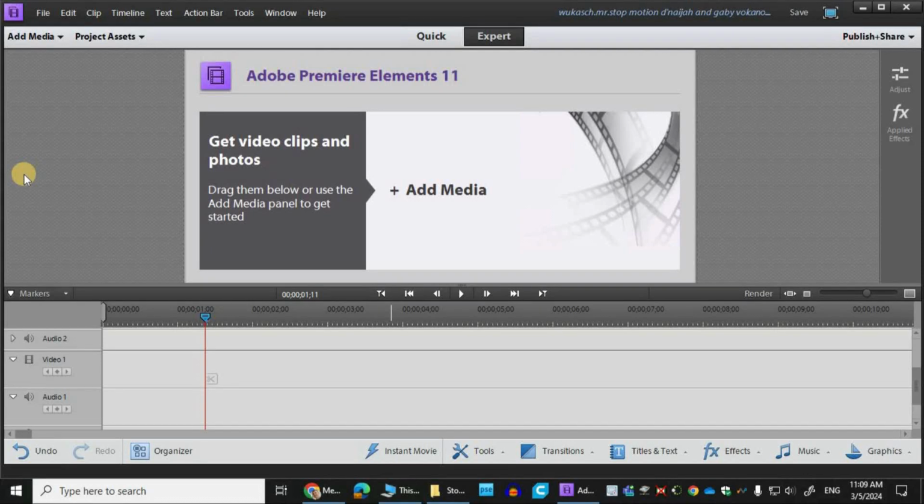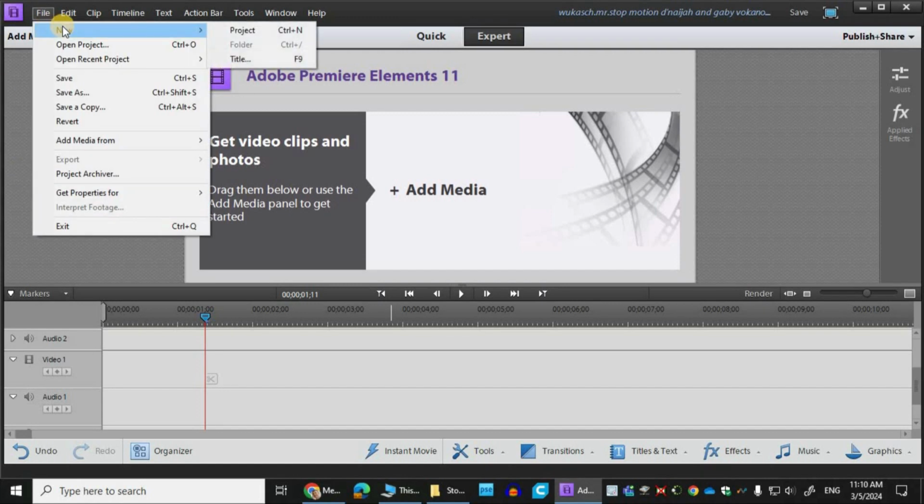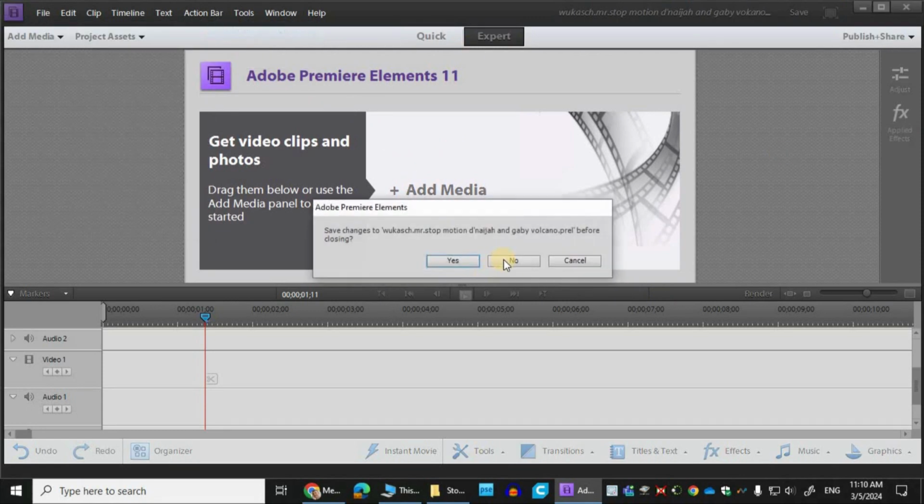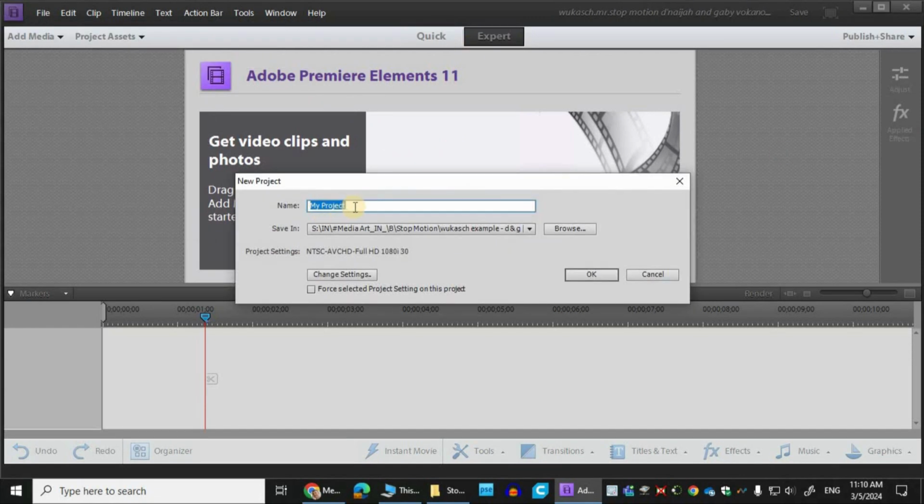Okay, so this video is to help you manage the pictures that you've taken of your stop motion animation in Premiere Elements 11 and turn them into an actual animation. So you start by making sure that you have a project size that is appropriate to the pictures that you've taken. When it opens up here, you have to go to New Project. It will give you the chance to put your name in there, so you should do that. And you should browse to find where you'd like it to go.